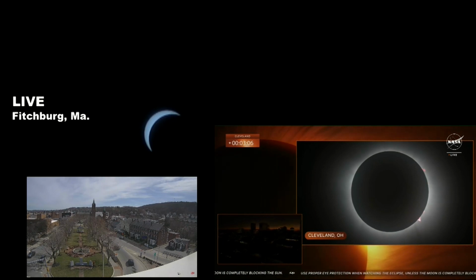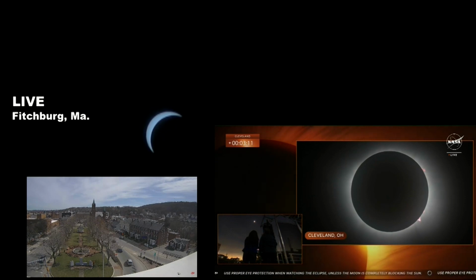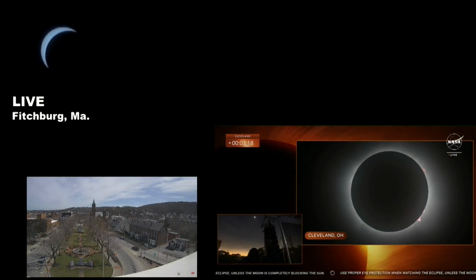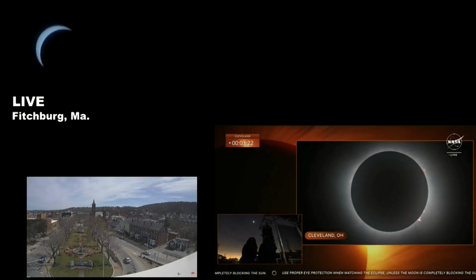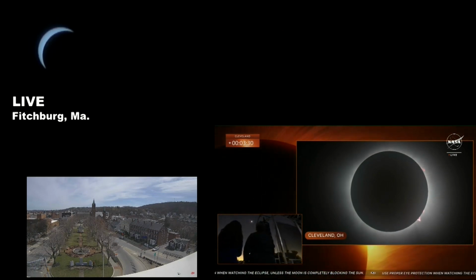So you can tell that we have some cloud cover, right? It's kind of hazy here, but still. It is, yeah, some high clouds. I was worried about it, but we can still really see, have a pretty good view here. Wow. And again, this is so rare for people here in Cleveland to see a total solar eclipse. The last time was 1806. Yes. The next time, guys, 2444. That is incredible. I hope everybody took the time to come outside and witness this today.